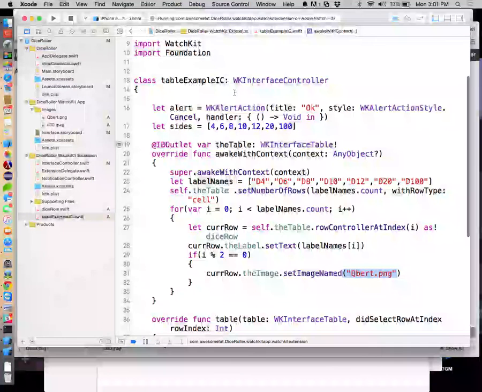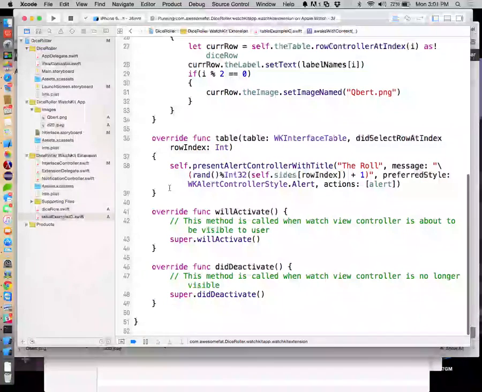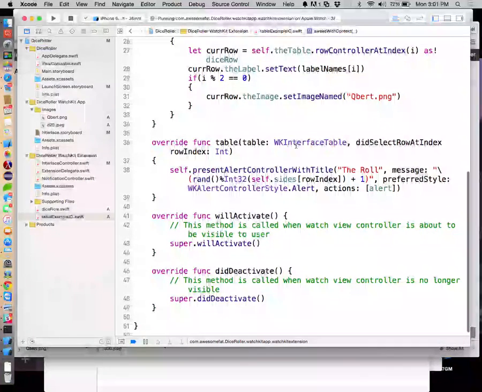So for your homework, create the second screen, or you can redo your first screen, whatever you want. I don't care. We're going to keep evolving this. But make it so that you have a table view like we have here. You should have appropriate dice for each of the different sided die. You can pick whatever you want for those, but they should probably look like dice. And then have the right things, and then mess around with having it actually call the did select row index.